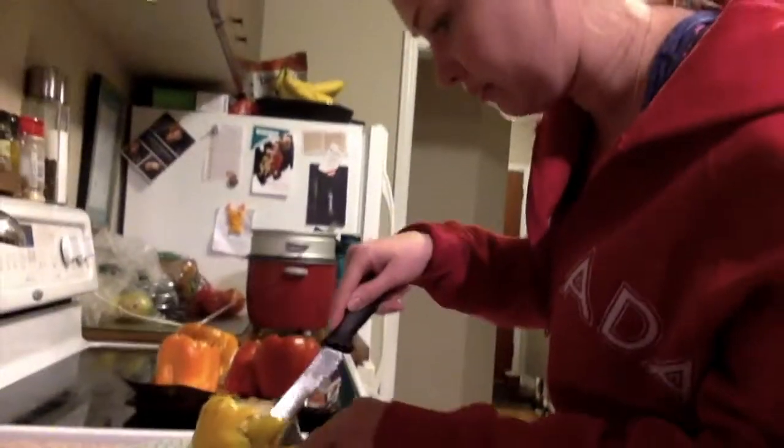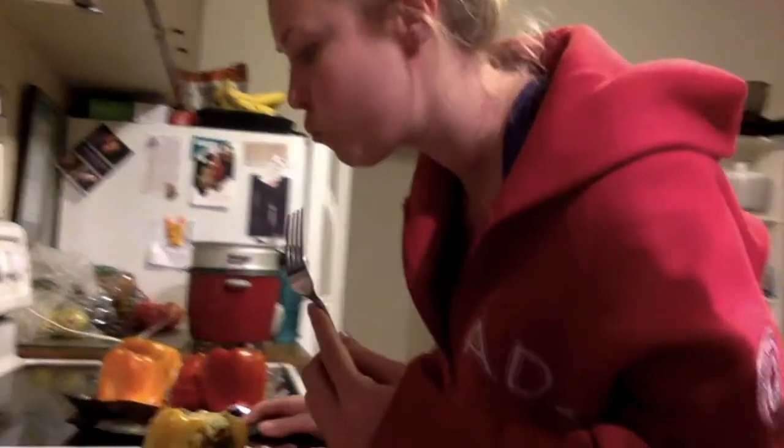A moment of truth. Gave Amy her Valentine's Day pepper. We're going to do the scale of one to yum. She takes a bite — yum. Two yums, two yums! Well, that's it for February. I guess I'll be back next month for March. Don't know what I'm going to cook, but I'll see you guys then. Bye. I don't see nothing wrong with cooking for my wife. Bye.